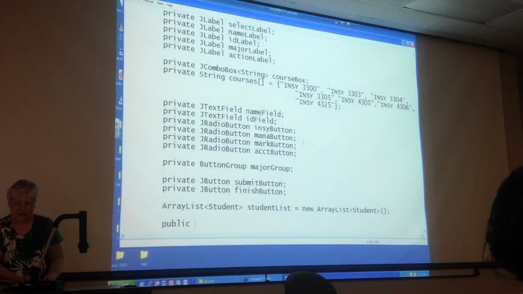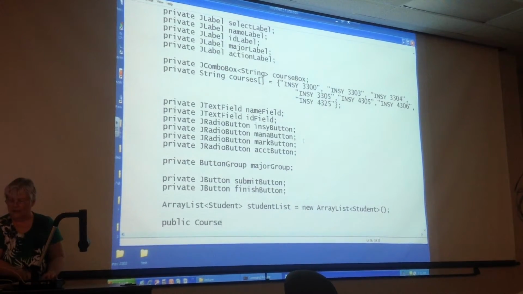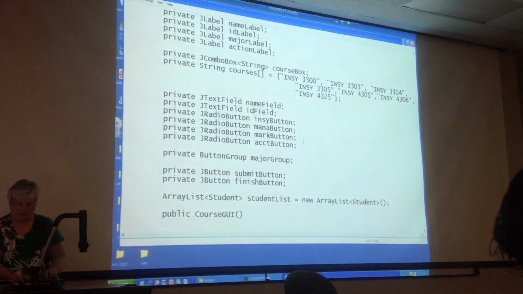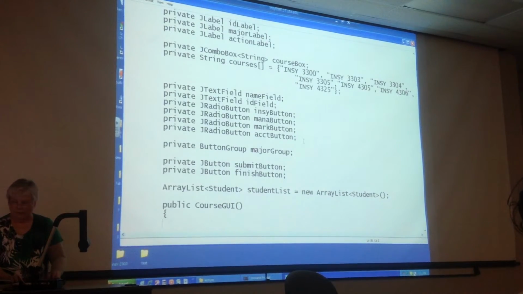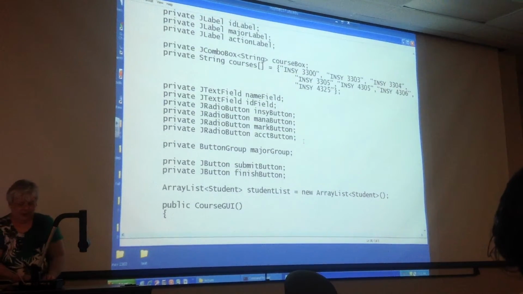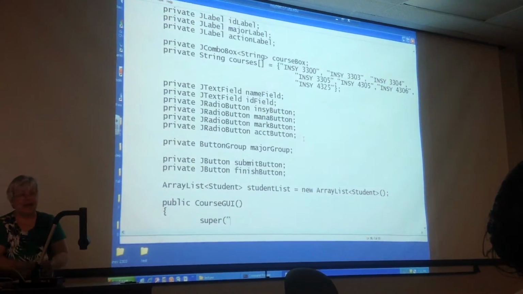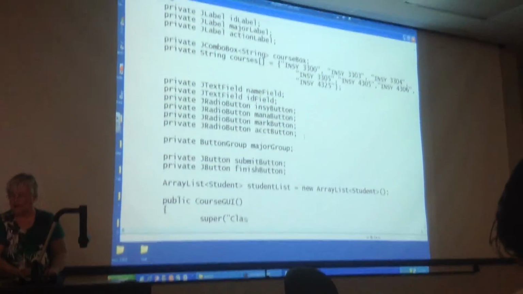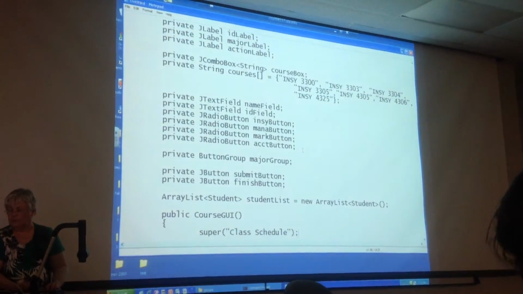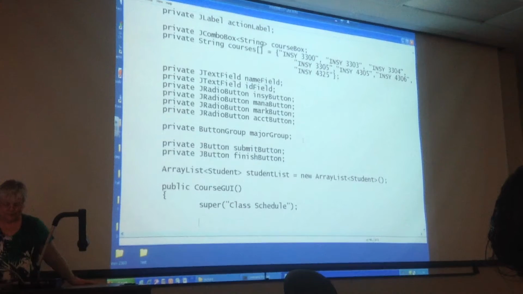Remember, all the building goes in the constructor. Okay. So the first thing we'll always say is the title of the box. We'll call it class schedule.